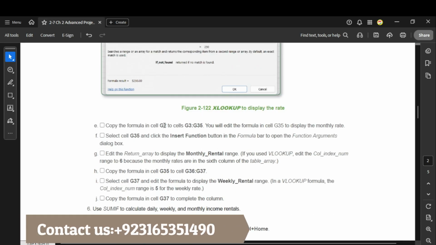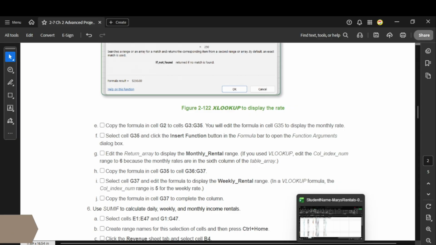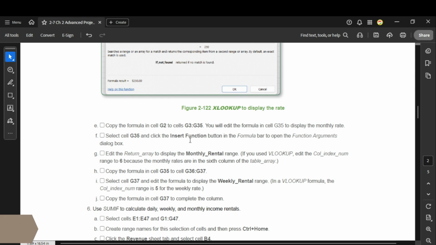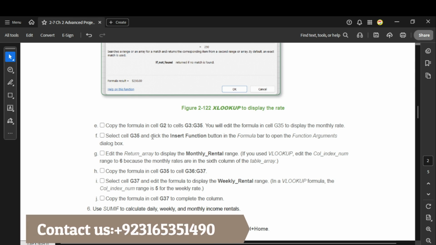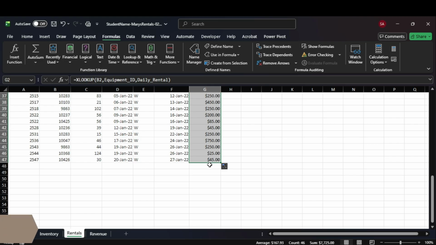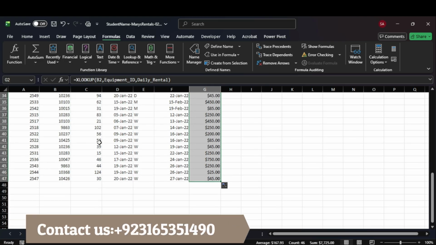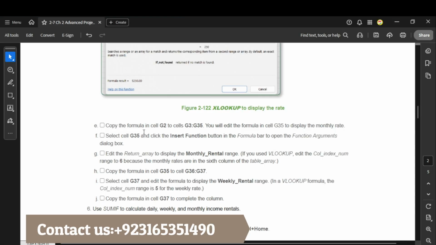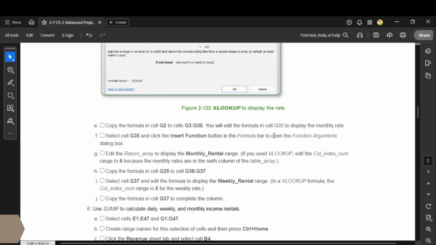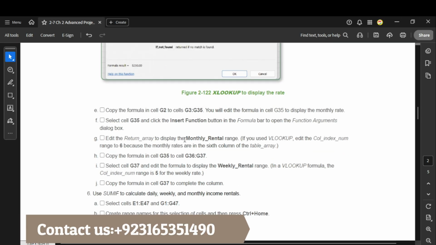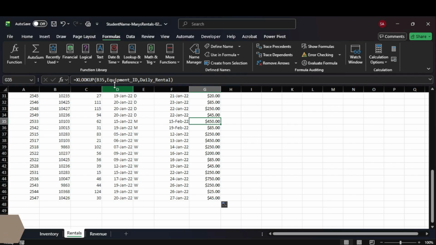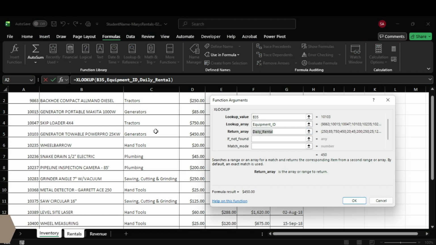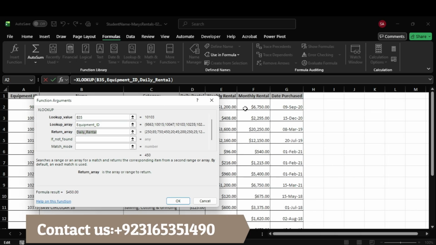Copy the formula in cell G2 to these cells. Select G35. Click the Insert Function button and edit the return array to display monthly rental. So for this, edit the return array to monthly rental.